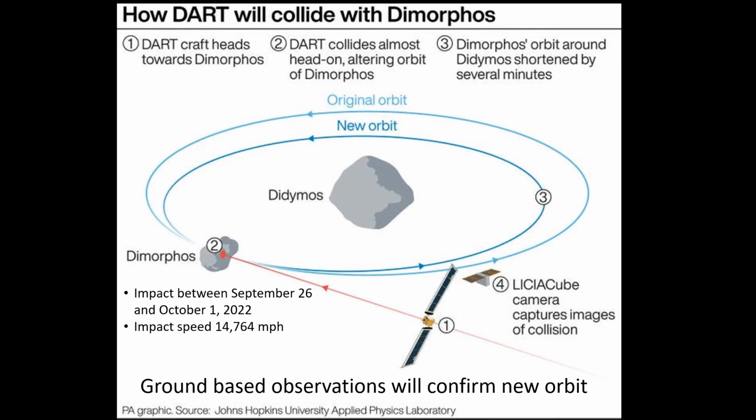So there's going to be a lot of energy in the impact of this moon. So DART is going to collide with the moon, and it's actually colliding in the opposite direction that the moon is traveling. So notice in this cartoon that the moon is orbiting counterclockwise. We're going to crash into the moon, which is basically going to slow it down a little bit. And that slowed down motion means that the moon is going to shift inwards just a little bit to this new orbit, the dark blue labeled by the number 3 there. And if all goes well, we expect it to shorten the orbit. Now it's closer, it's going to orbit a little bit faster, so the time of the orbit is shorter. It'll shorten by a few minutes.